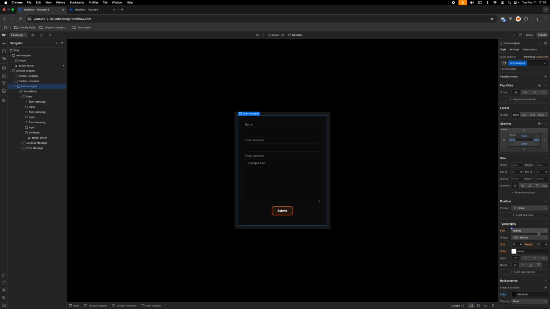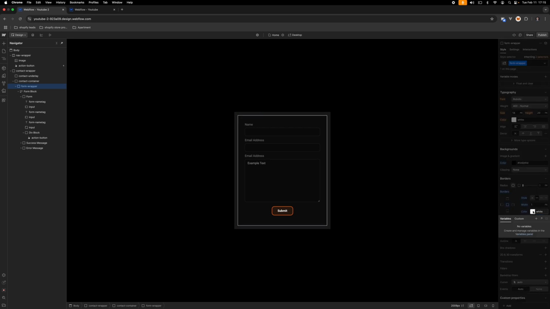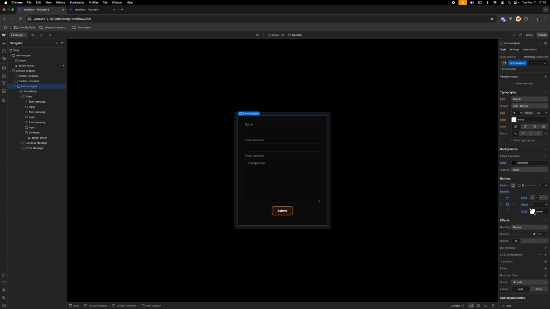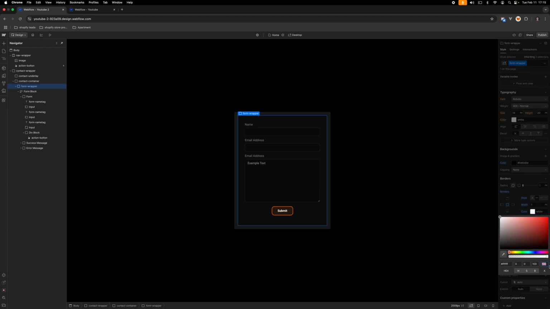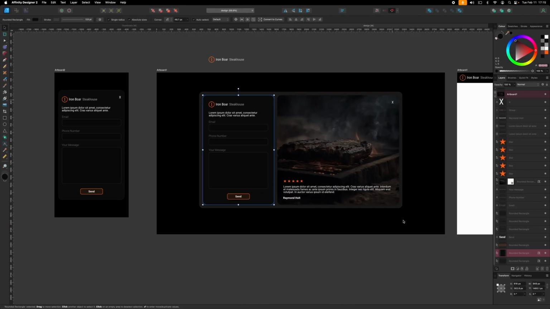Then this form wrapper, I'll leave the border radius until a bit later, but I do know that this is going to be the same as what I did earlier, where this was 10% opacity white. All right.